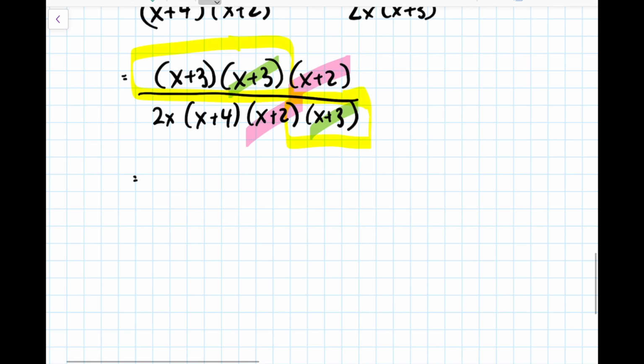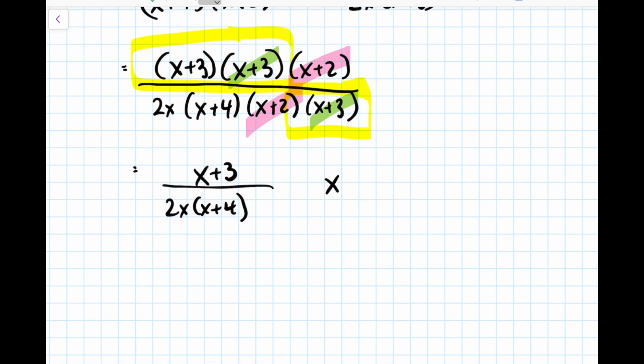So once we have factored and canceled and put everything together, we're left with x plus 3 over 2x times x plus 4. Don't feel obligated to re-multiply out the denominator here. There are some people who will do it, but by and large, since my focus isn't really just on your foiling or distributing skills, it's not something I'm typically going to expect you to do unless there's a purpose to it. We do still need NPVs though.